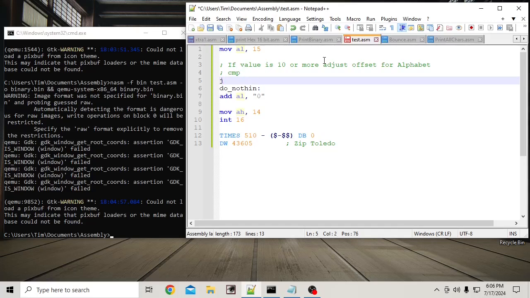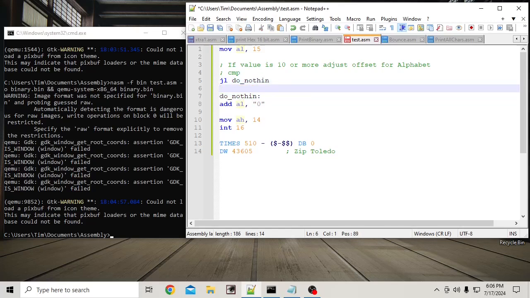Here I said if value is more than, right? But if it's less than, jump to do nothing. Jump to here. JL to here. Otherwise, go ahead and add that offset. Add AL 7 more.